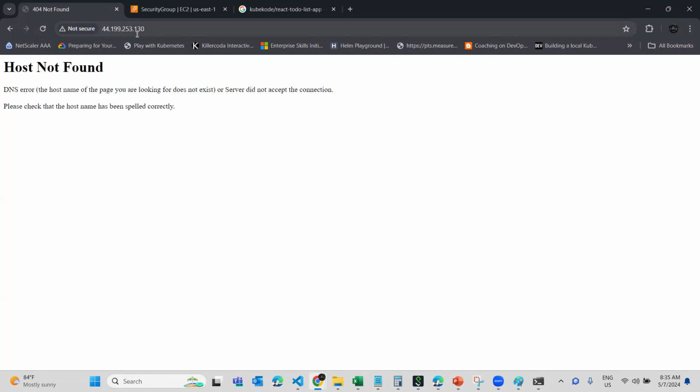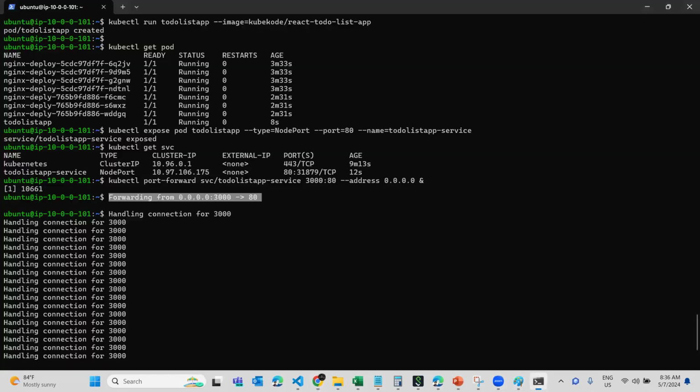A to-do list application will be... Yes, I see it, the to-do list application. For me, it's not there. The site can't be reached. After the colon, 3000. 3000 is our port. Put port 3000. Okay. It's a very old to-do list from 1917. Yes, we can see it. I can also see it.